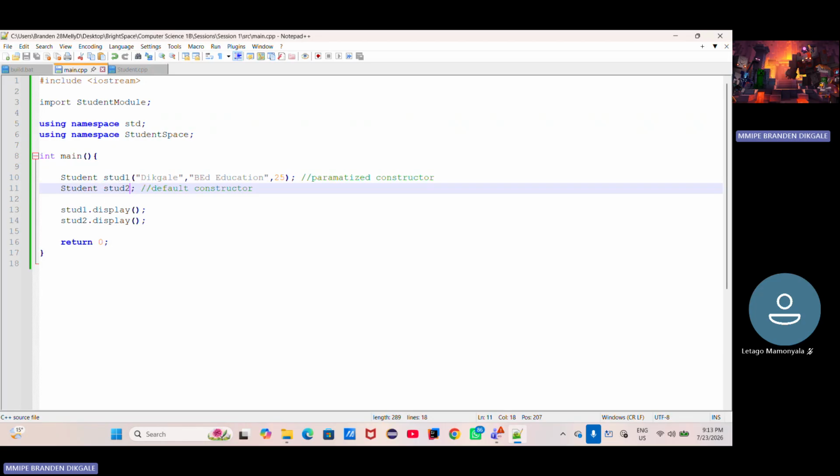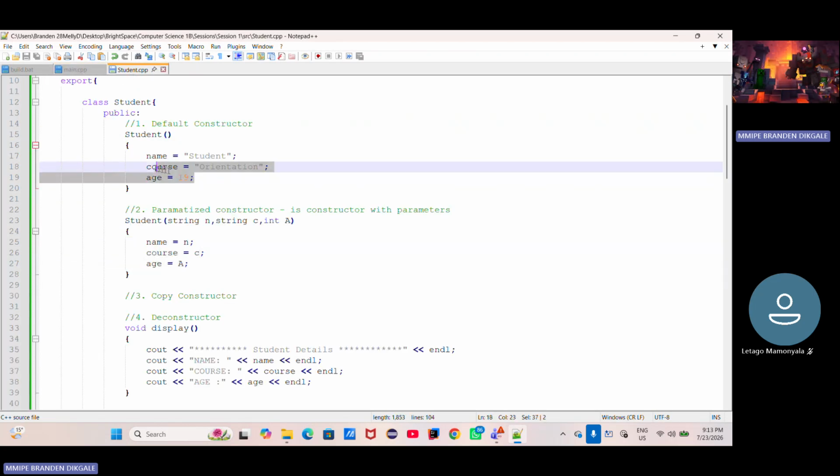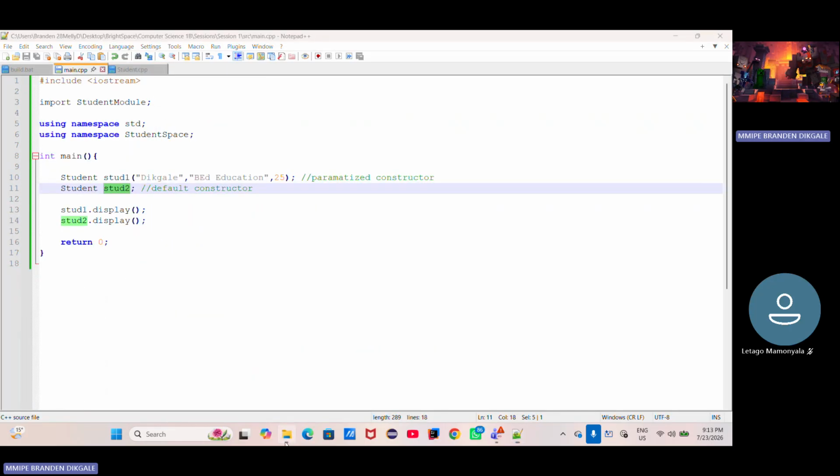So if I run this, student one's details are going to be initialized to whatever we passed here. Then for student two, we're using a default constructor, so his data is going to be initialized to the default values. Now let's compile.